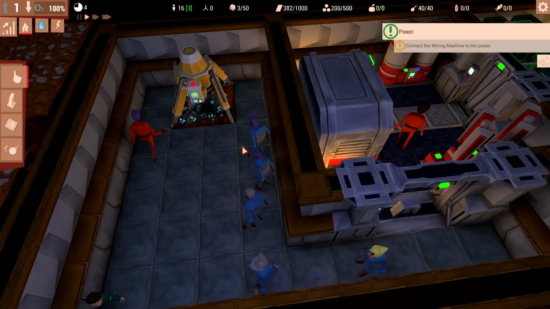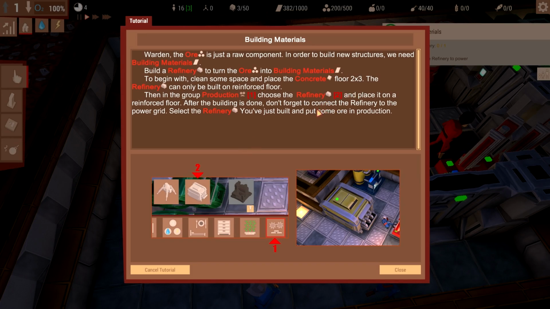So let's go back to our normal there. Building materials. Warden, the ore is just a raw component. In order to build new structures, we need building materials. Build a refinery to turn the ore into building materials. To begin with, clean some space and place the concrete floor. So we need a 2x3 area. The refinery can only be built on reinforced floor.